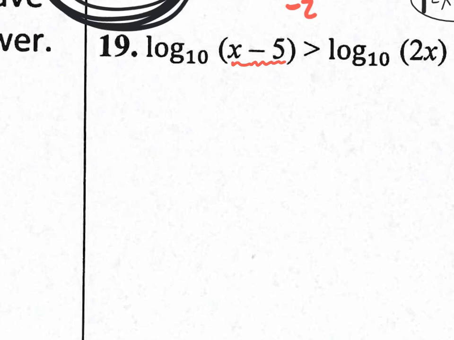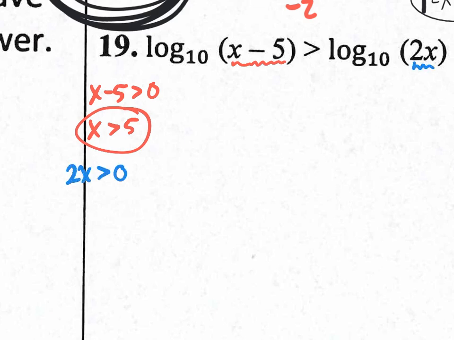So that's why we have to go into the parentheses on these inequalities, not on equations, only on inequalities, and state that x minus 5 has to be greater than 0. And when you solve that, you're going to get x is greater than 5. That's one possible answer. The other one reads 2x, so that 2x has to be greater than 0. And when you divide by 2 and divide by 2, x has to be greater than 0 because 0 divided by 2 is still 0.